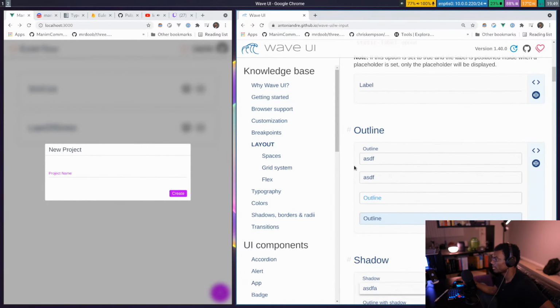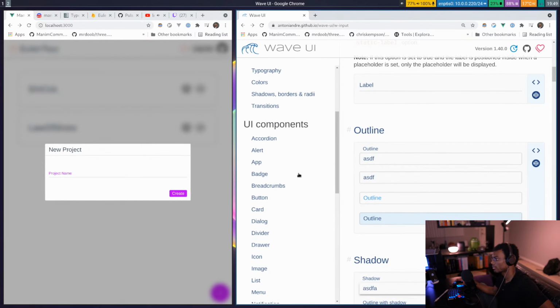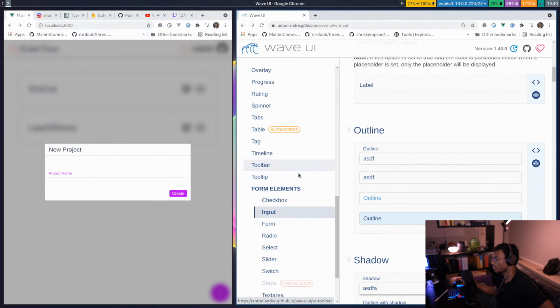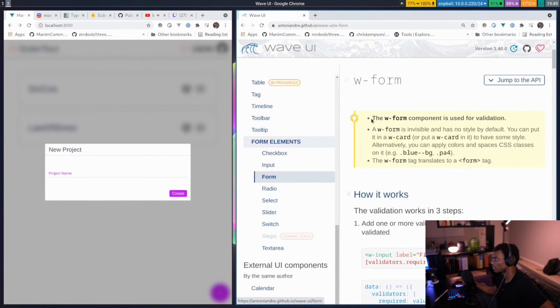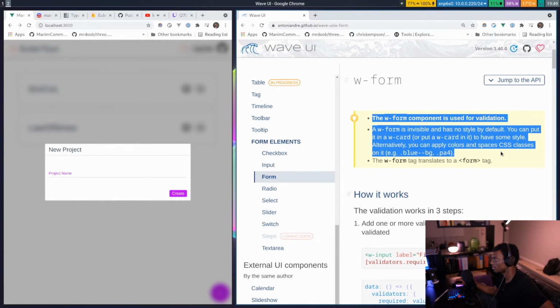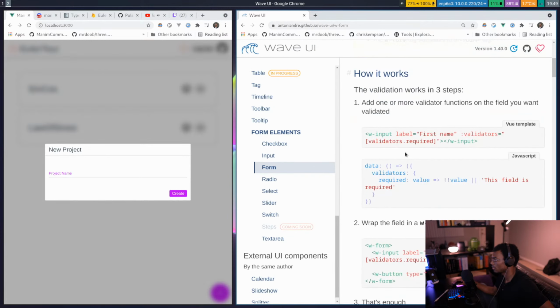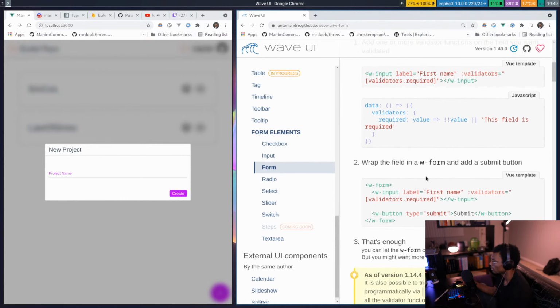Maybe I do have to put this in a form. The form component is used for validation. Input: wrap the field in a form and add a submit button.